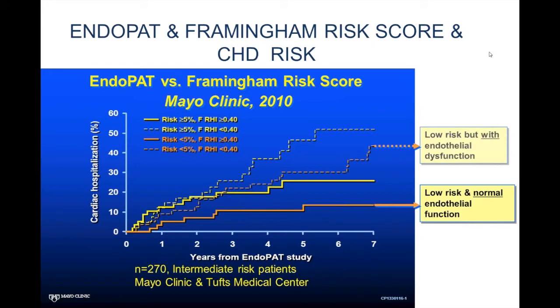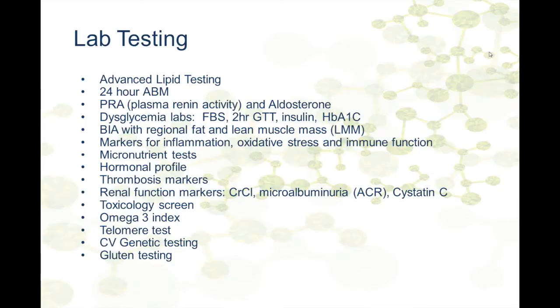in the future. And then we have a lot of advanced lab testing that we'll talk about that help you define whether patients are at risk for cardiovascular disease, where they have one of the finite risk factors, looking at either lipid profiling, advanced testing, renin activity, 24-hour blood pressure monitoring, and then different types of biomarkers for renal function and the risk of thrombosis, micronutrients, toxicology screening, and of course genetic testing and genetic expression testing.